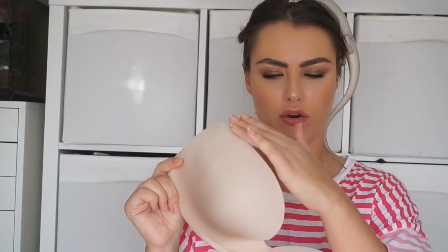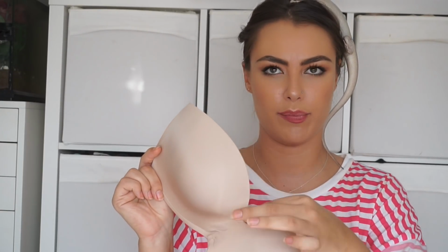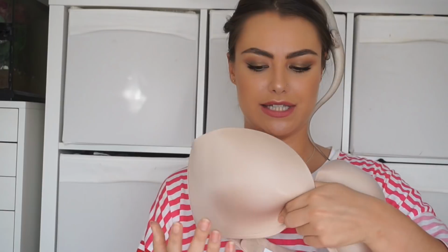If you are wearing the correct size, they're not going to give you that horrible line where you can see that you're wearing a strapless bra and there's a bit of gap, because this lifts you because of the shape of the boning inside. You don't get that, which I think is really, really nice. And Figleaves do a wonderful job of stocking lots of other brands that are also really good and appropriate for bigger busted women like myself.